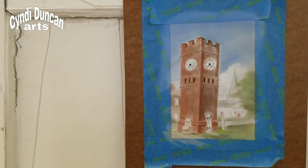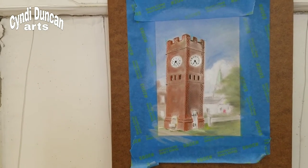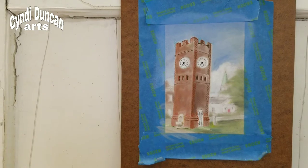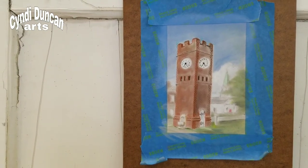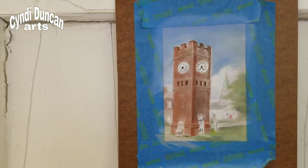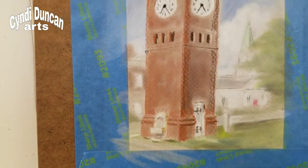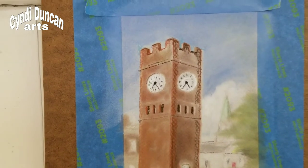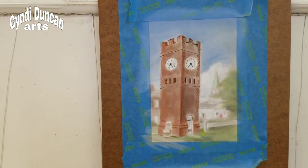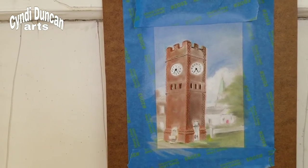All right, so that's where I'm at today. I got a bit done. I didn't spend that long on it, to be quite honest — I have so many other things going on today. I was just happy to get some art done. I got here at about 10 o'clock this morning and it's about 11:30 now. I did quite a bit of work on the detail areas and added some color. This one's probably going to take me a little bit longer than I expected, but hopefully it's gonna turn out really, really nice.